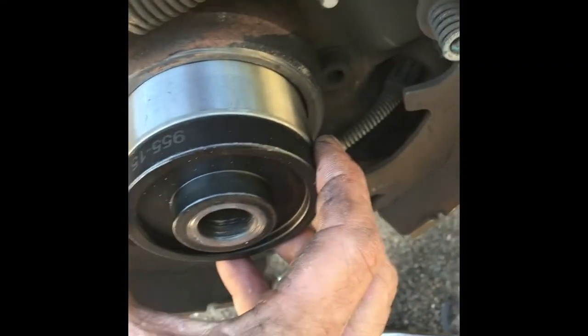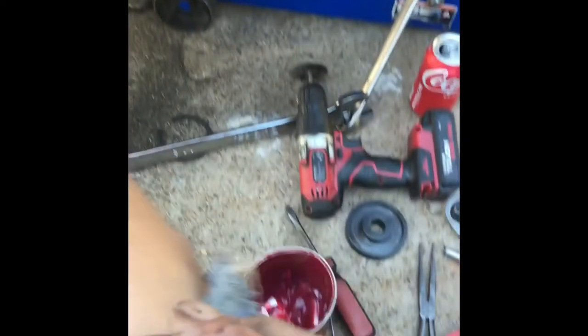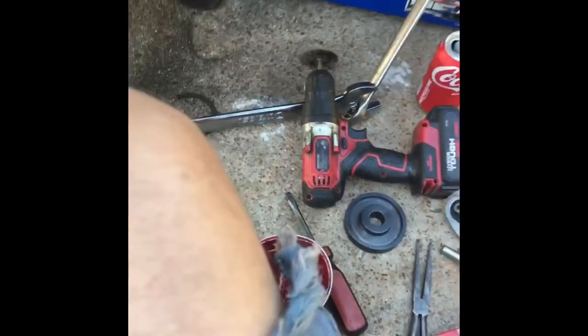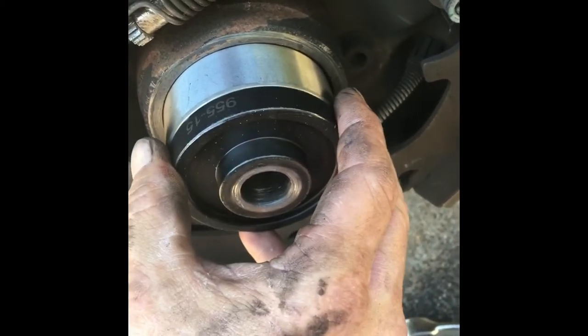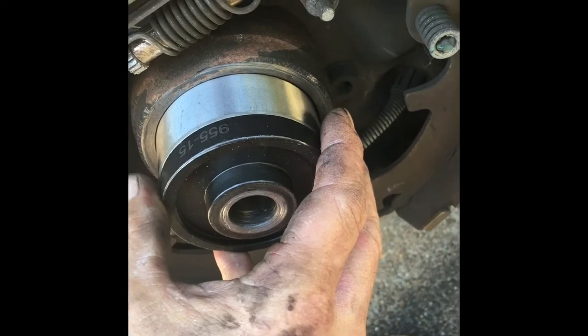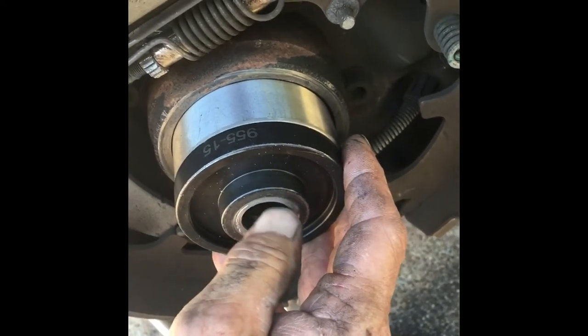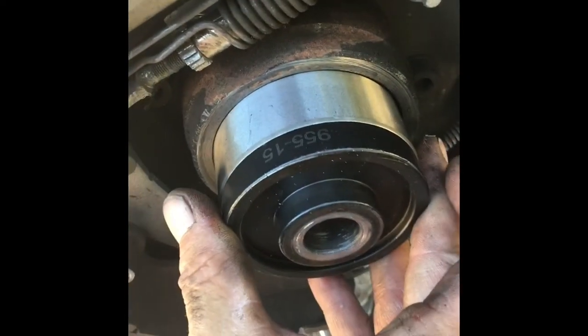Now that it's started, you're going to do the same thing in reverse as you're looking for this other one I told you about. It's almost exactly the same diameter as that bearing. That's going to go right here. You're going to pull this all apart. We're going to grab that bolt, put the bolt through there, put the plate in the back, but we're going to put the big plate in the back this time so it doesn't interfere with anything. And then we're going to crank it up from the front and then do the same thing again. This time it's going to suck this bearing in. And we'll show you how that's done.